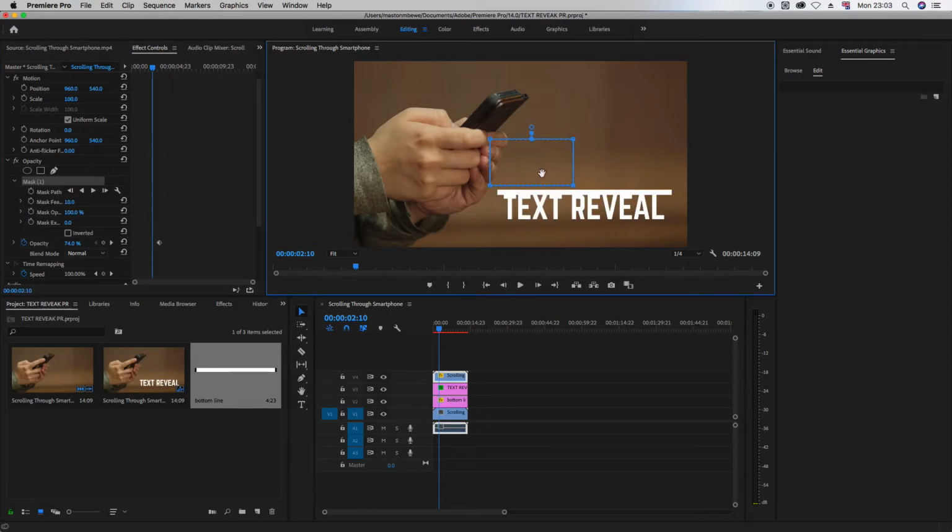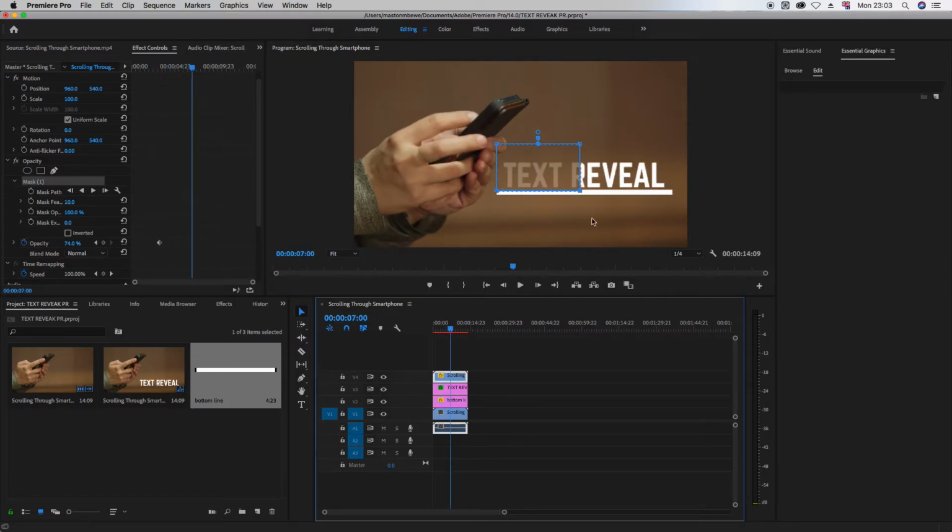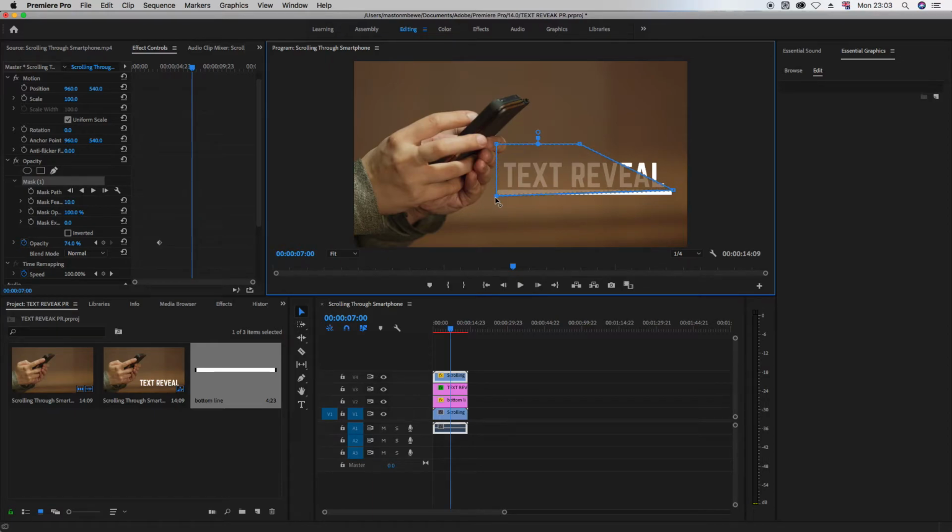I want the mask to be rectangular. I also wanted to include, let's see, just make sure that you really go in.